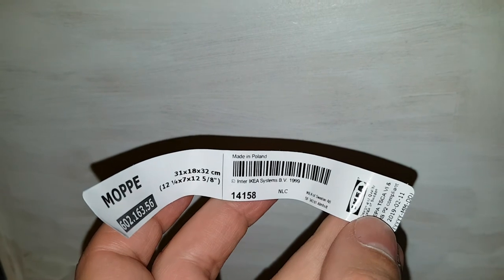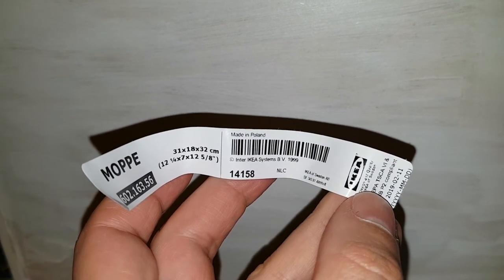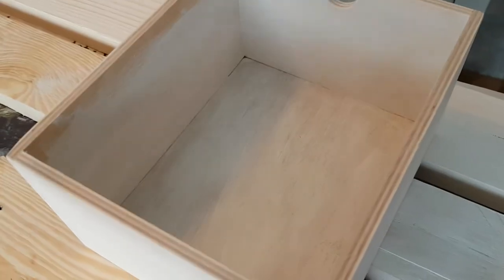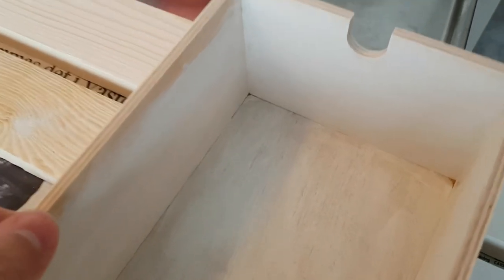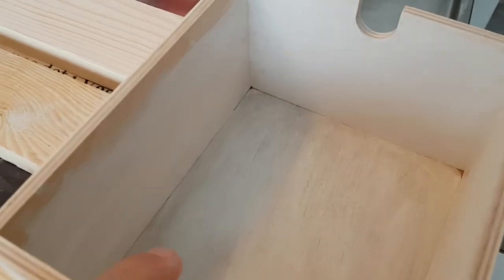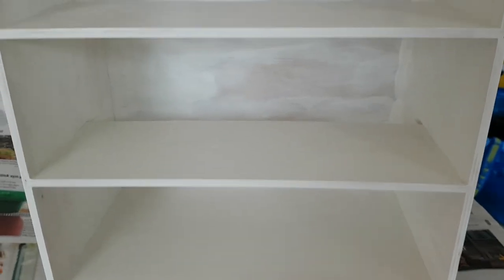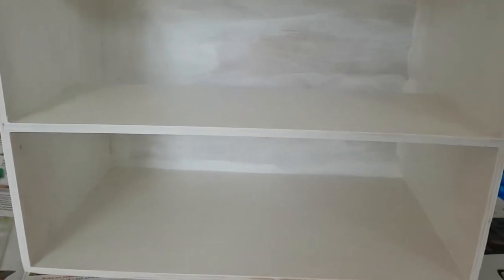This is the size of the Moppe, Ikea Moppe, and it's made in Poland. By the way, I've painted this mini drawer inside, and you can see you have to do it more than once. This one is also painted with the window paint and has been done two or three times, I guess.